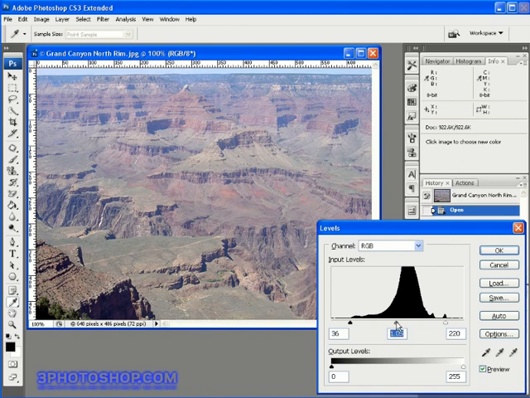Now you're probably thinking that we've already looked at that with the auto contrast option, and you'd be right. But what this is going to enable me to do is demonstrate a way in which you can reset the values inside levels without actually leaving the dialog box. If you hold down the Alt key on the PC or the Option key on the Mac, this Cancel button changes into a Reset button. I'm going to click it, and now I've reset all the values to what they were when I first entered the dialog box.